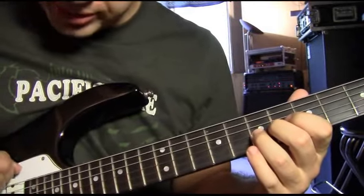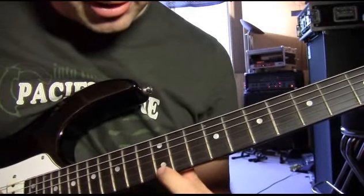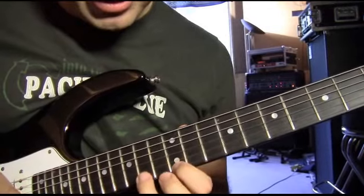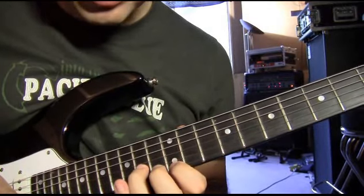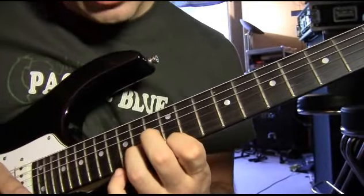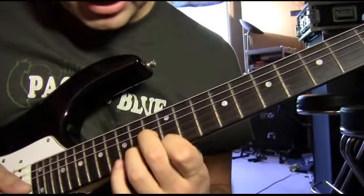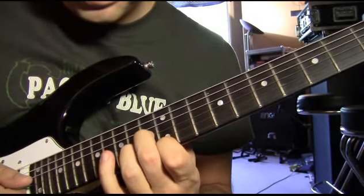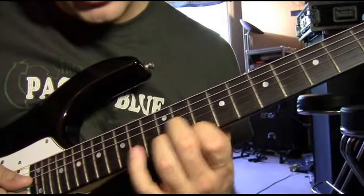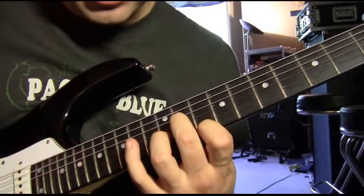Alright, now we play the big one here, and here we're gonna do a little chord, which is index finger on the 12th fret 1st string, ring finger on the 2nd string 14th fret. Alright, so 12th fret, 14th fret 1st string, 2nd string, and the middle finger on the 13th fret 3rd string. It's kind of a bluesy 7 chord. And then we go down 3 frets, so it's gonna chromatically, sorry, so it's gonna go.